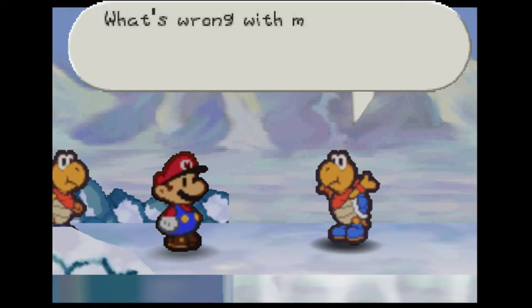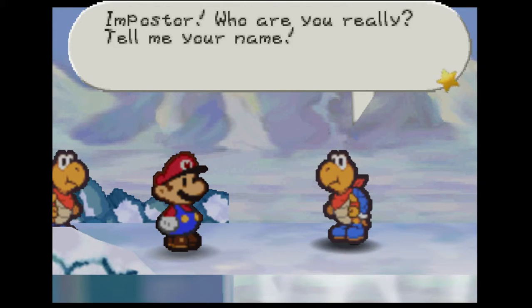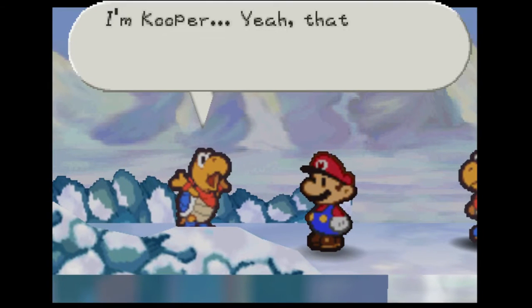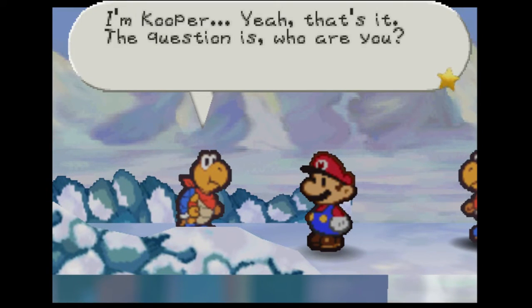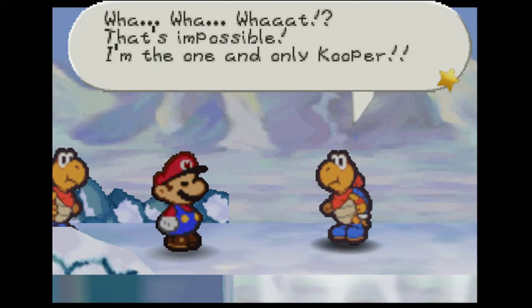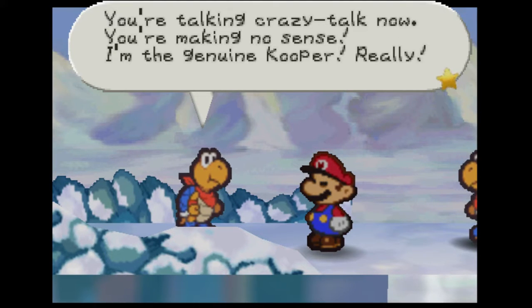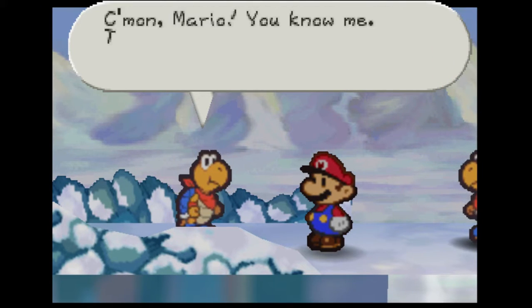No! What's wrong with my eyes? You look just like me! Imposter, who are you really? Tell me your name. I'm Cooper, yeah, that's it. The question is, who are you? What? That's impossible! I'm the one and only Cooper. You're talking crazy talk now. You're making no sense. I'm the genuine Cooper. Really. Come on, Mario. You know me.